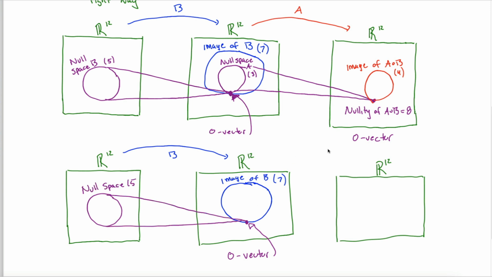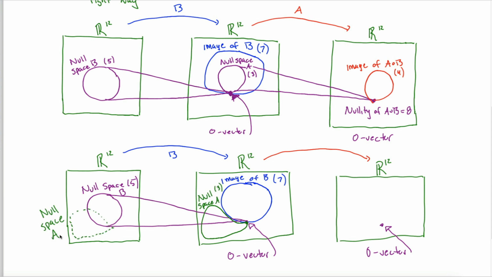Now let's define transformation A. Really what I'm concerned with for transformation A is how much of this image is transformation A going to send to the 0 vector. If I want the nullity to be minimal, I want as little stuff sent to the 0 vector as possible. So I want to make sure that the null space of A lies completely outside of the image of B. I'm going to draw this 3-dimensional subspace a little bit carefully. Maybe I'll make it look like this. Sure. This is the null space of A, and it's 3-dimensional.